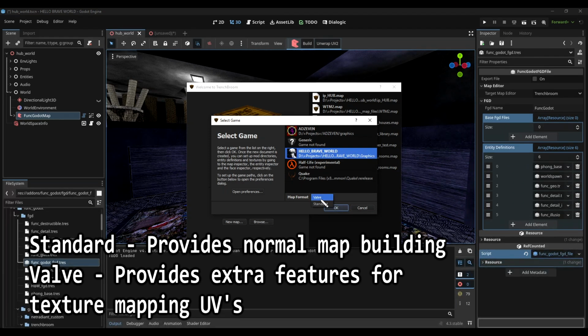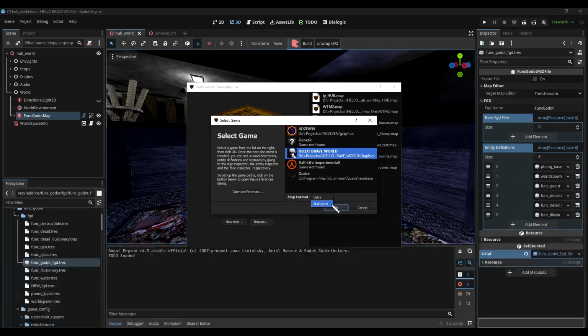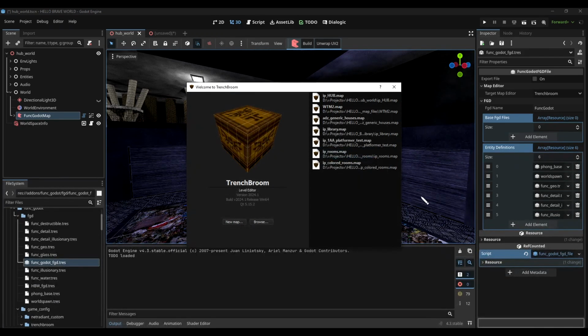I can't remember. I would go with standard just because it has potential for slightly lowered map file size. Valve has new fields for coordinates for each individual brush on how the UV mapping for textures is going to go, so it's going to generate more fields of data, and naturally that's going to be greater file size. I've not seen it to any degree with my own project where that's been a significant thing, but if you're considering making like a mega map project, this might be one granular area to consider in terms of optimization for file size. That out of the way, just hit OK, you can create the thing.